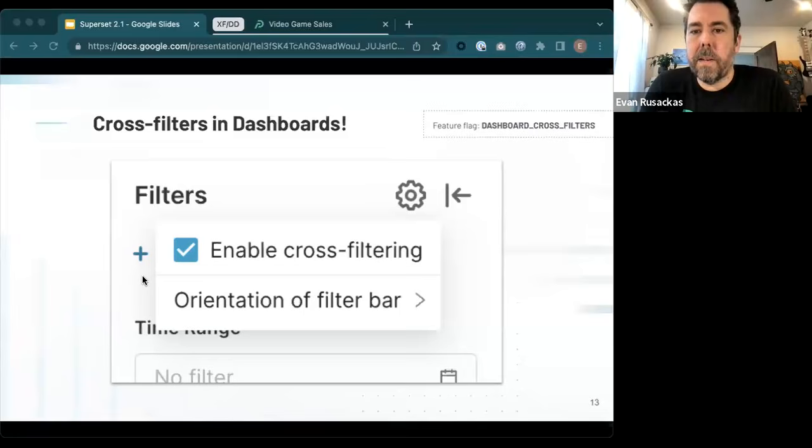So if you have this feature flag enabled, then right where you would have seen the horizontal filter bar control earlier, you now see this enable cross filtering checkbox as well. And if you turn that on, you can simply click on, say, a pie chart wedge in any dashboard, and it will emit a cross filter that goes to all of the other charts in the dashboard.